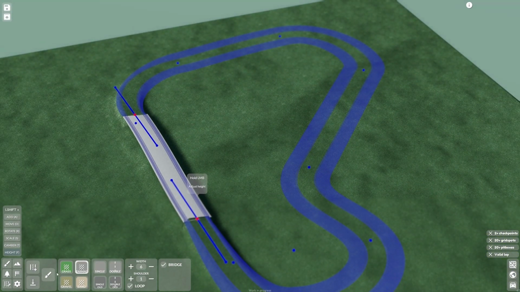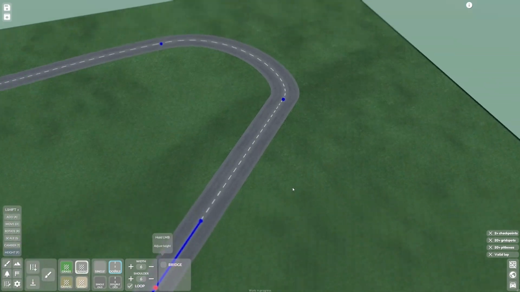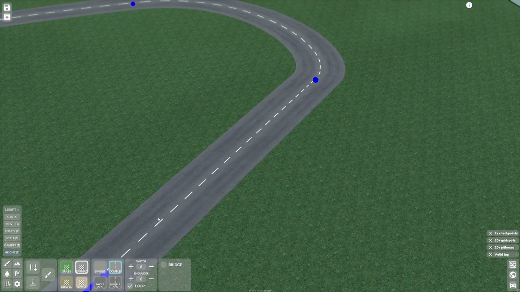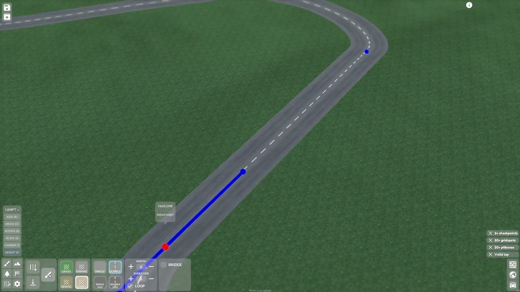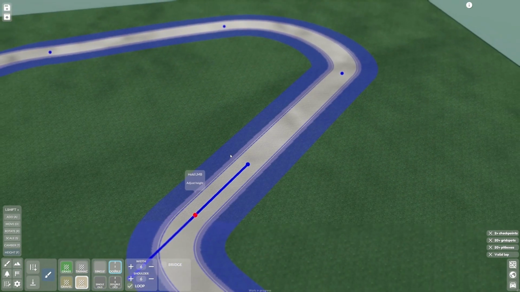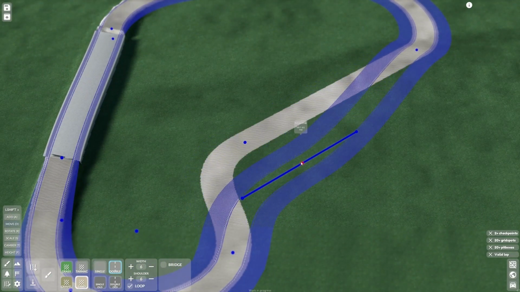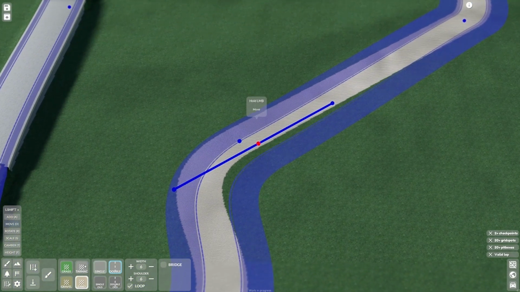Then you can also choose different types of textures for the road. Just click here somewhere. That looks good. You can also paint the road. This is often not necessary, but can be useful in some cases. Just choose a material from this menu. Let's choose sand. Now press the paint button on the left. And there you go, now it's painted. This can be useful sometimes, but as I said, it's not necessary.